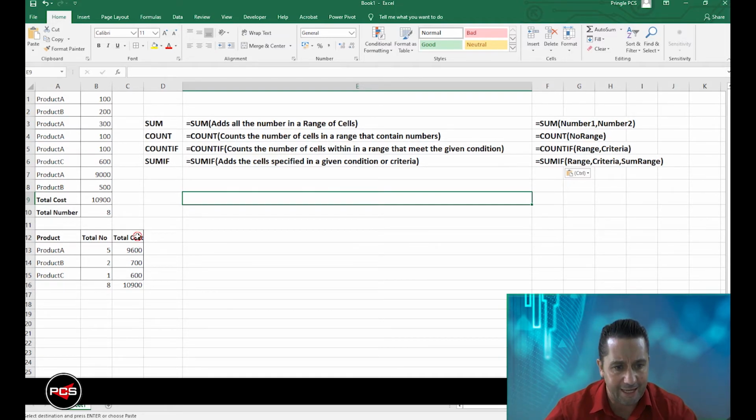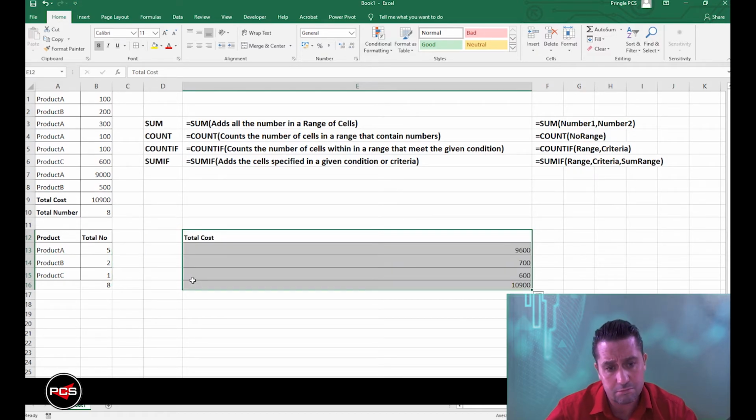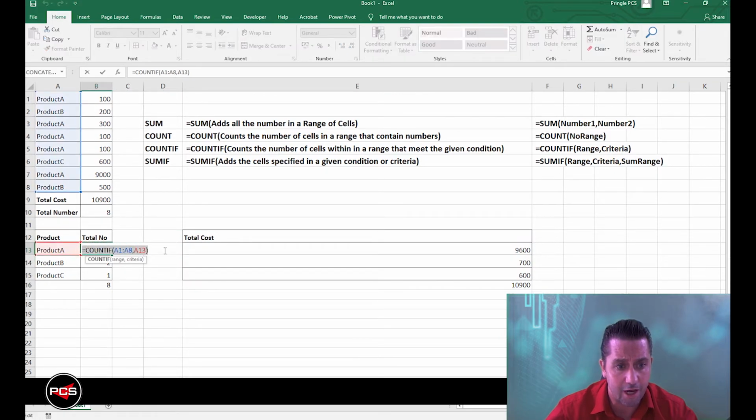Now just to make this a bit easier to see what we've done, I'm highlighting all of them and pulling them slightly across. And like I've done on my previous courses, I highlight the data, copy, and then paste them in so I can then see how it's been written.